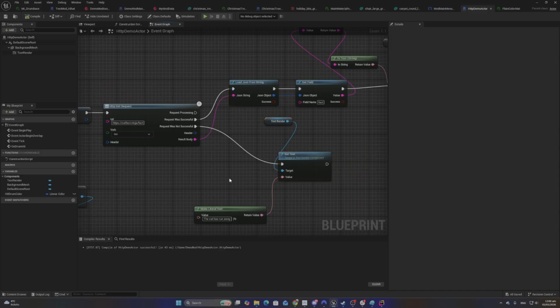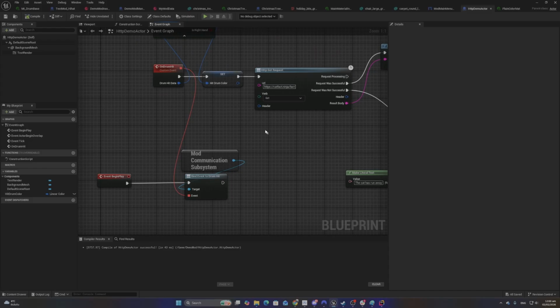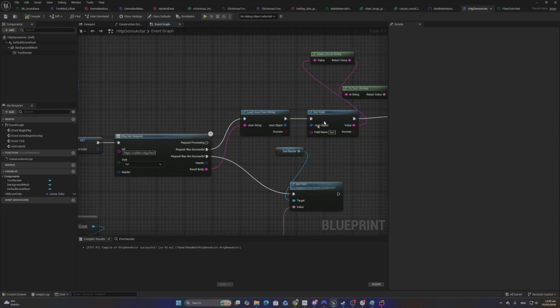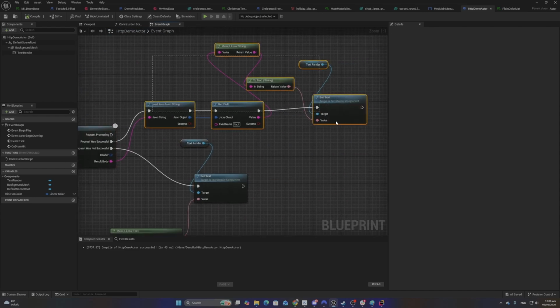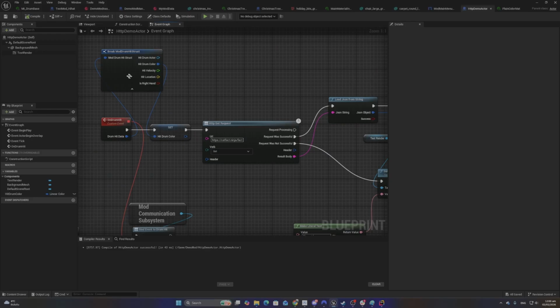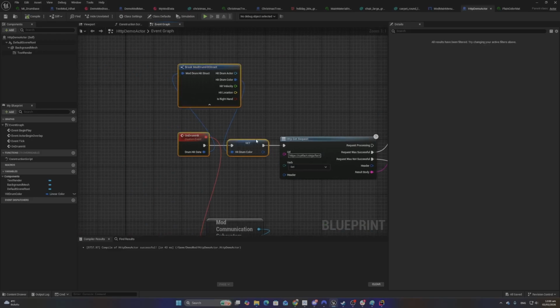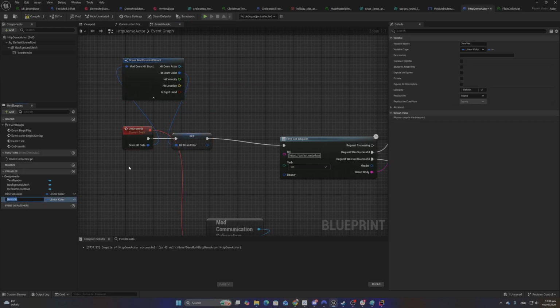So if you were to bind some functionality to this, you might have to add some precautions, for example that a drum doesn't get hit again before we receive this information. Let's do that. Let's create a boolean, like a block function.